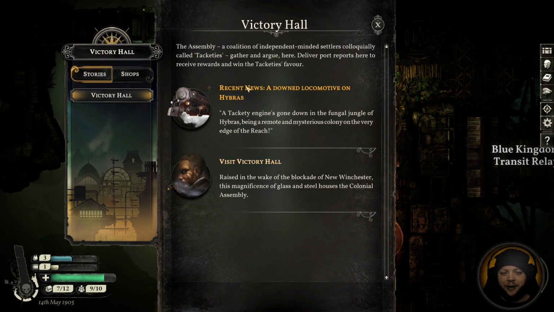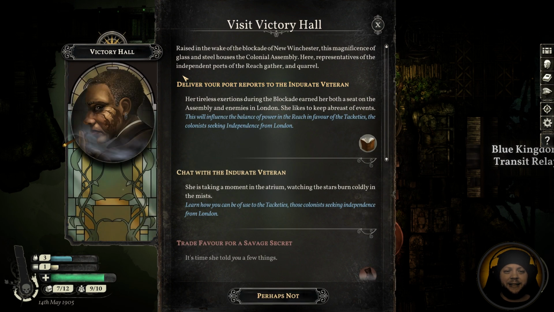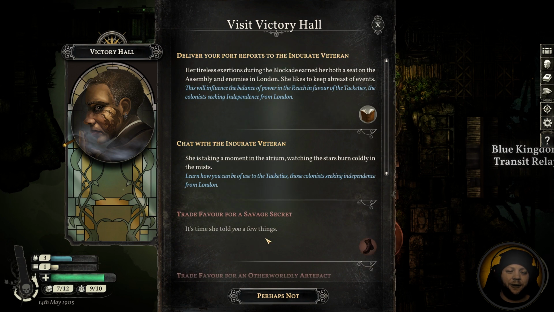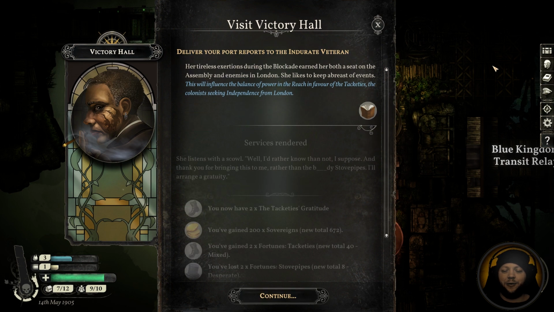Recent news, we already know about that one and we can't actually accept it yet, so let's go visit Victory Hall. This is the Endurate Veteran. We're going to turn in our port reports to her. That will give us a nice boost in sovereigns as well as favor with them.